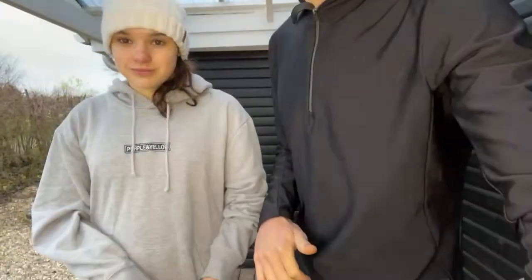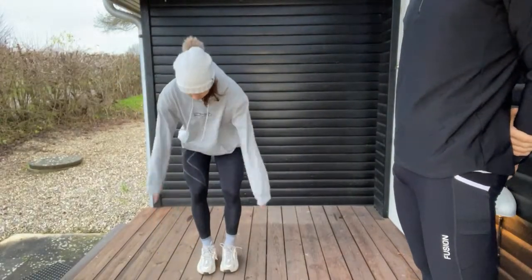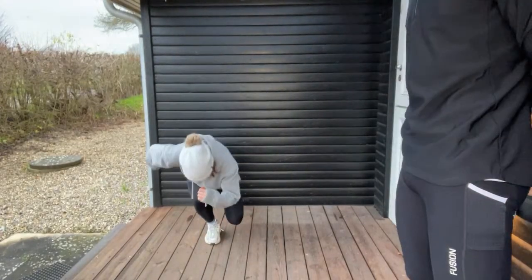I'll move the camera a little. We're going to get you down to a height that fits. We're covered here, but it's still cold. Maybe Sofia will volunteer to show if she moves. Single leg up down. Can you move further away? Yes.